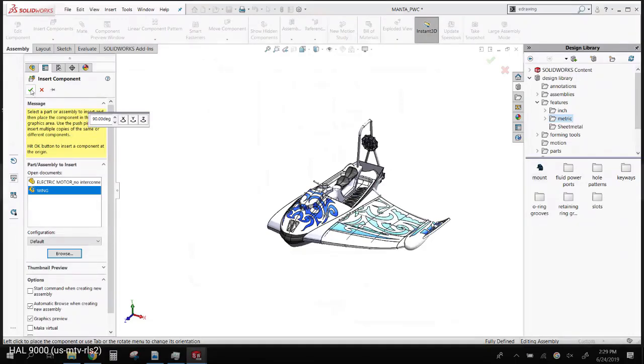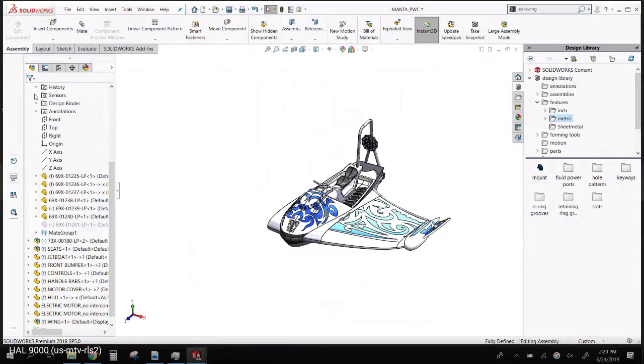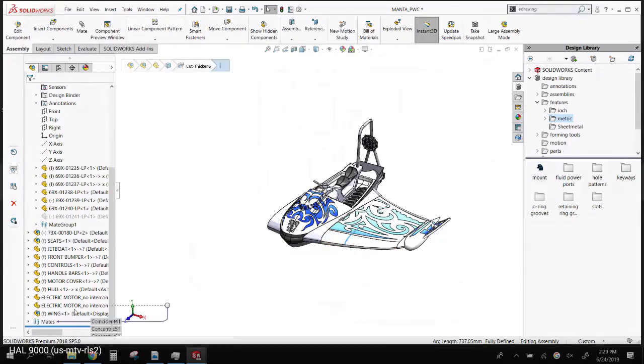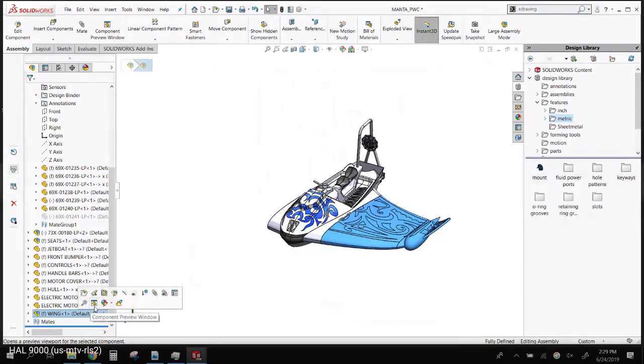But if you hit the green check mark, it automatically hits the part origin on the assembly origin. Since all of these are using the same reference file that has the same origin, I just drop it in. This part is fixed in space in the right location. So I'm done. SolidWorks does not have to solve any mates for me. That's just where the wing is.